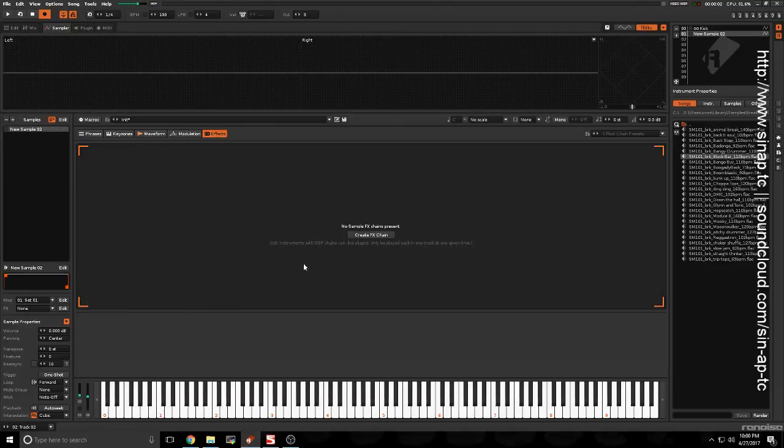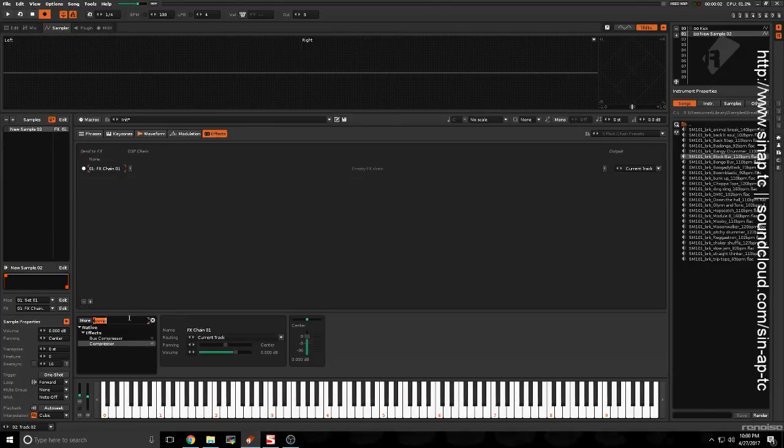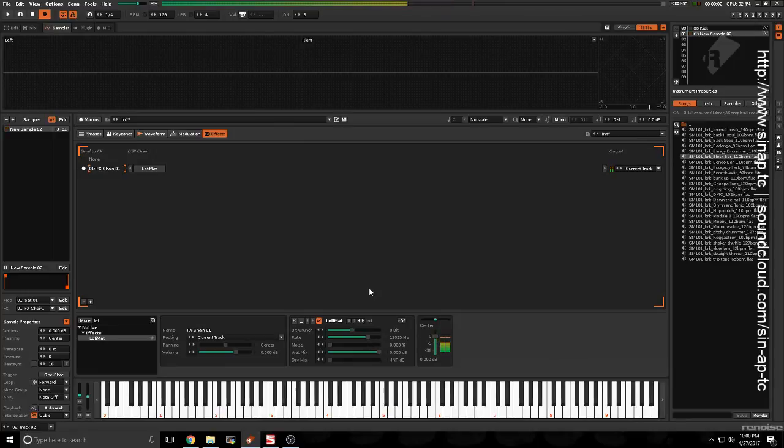Let's just start with the effects right off the bat. I don't think we need to do anything fancy with multiple FX tracks, so I'm just going to do it in one FX. Let's add a lo-fi mat and just kind of get right into business here. Mind your speakers when I do this. I don't know if you're listening to this on nice monitors, but that could be damaging. I would imagine YouTube may apply some sort of post-processing filter.